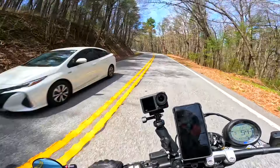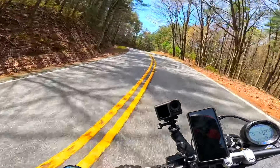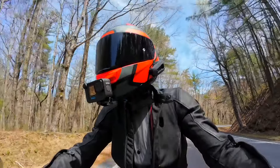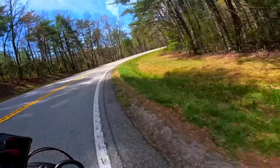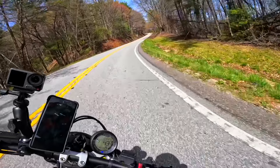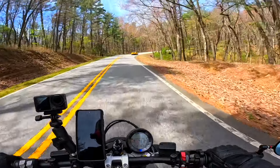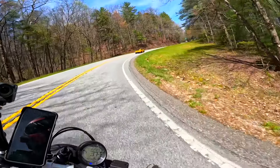The Scrambler is an 800cc motorcycle. When I first got on it I thought it was 600cc, and I was like, wow, it's got a lot of punch. And it still has a lot of punch even for an 800, so I'm not mad about it. I don't think I would be trying to keep up with the sport bikes on this thing, though.